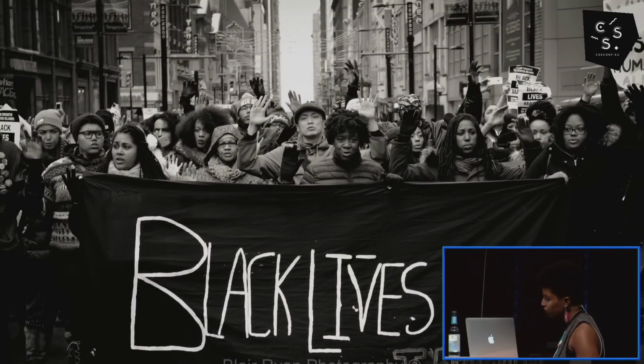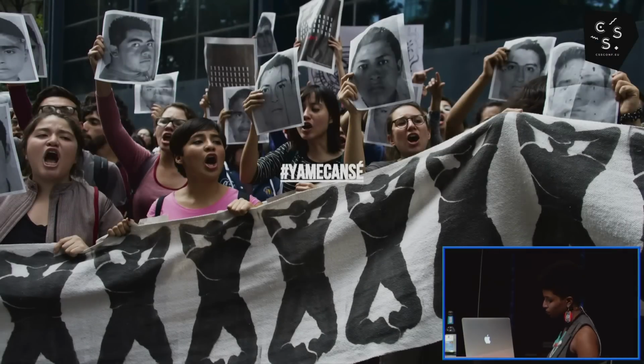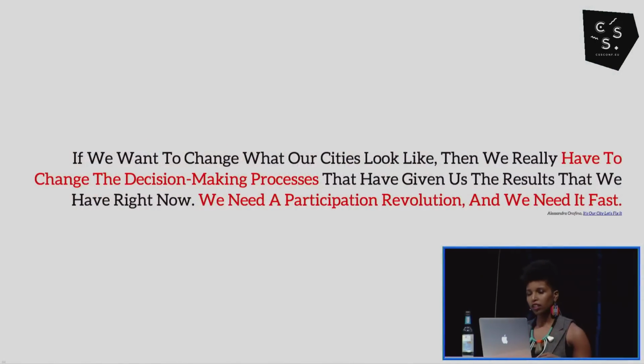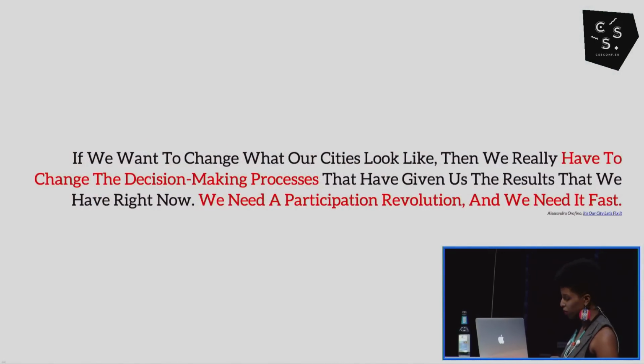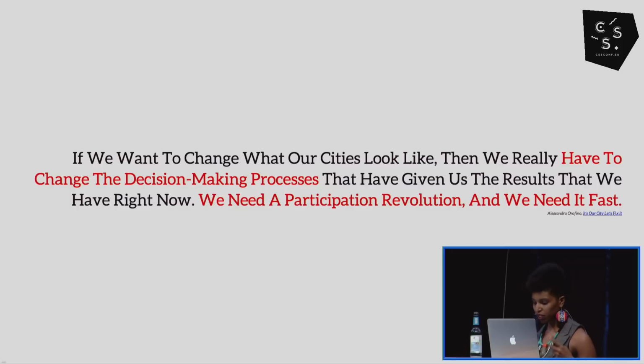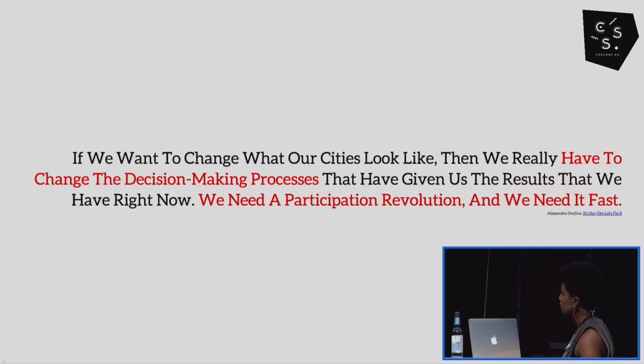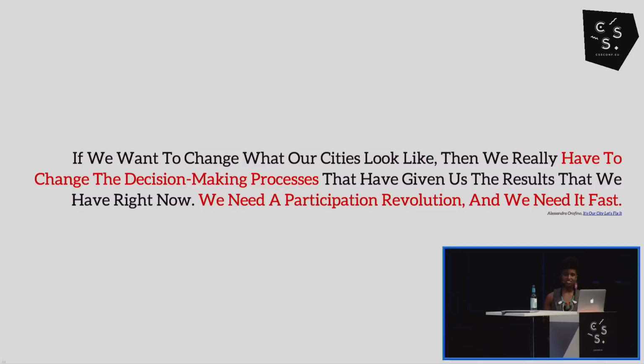Citizens the world over are already calling for change. And I believe, along with many others, that in order for this change to happen, it's only going to come through a participatory revolution. And I also predict that we're going to see a very big change from solving technical problems to more interpersonal problems about the people. And who better to take part in this than us?